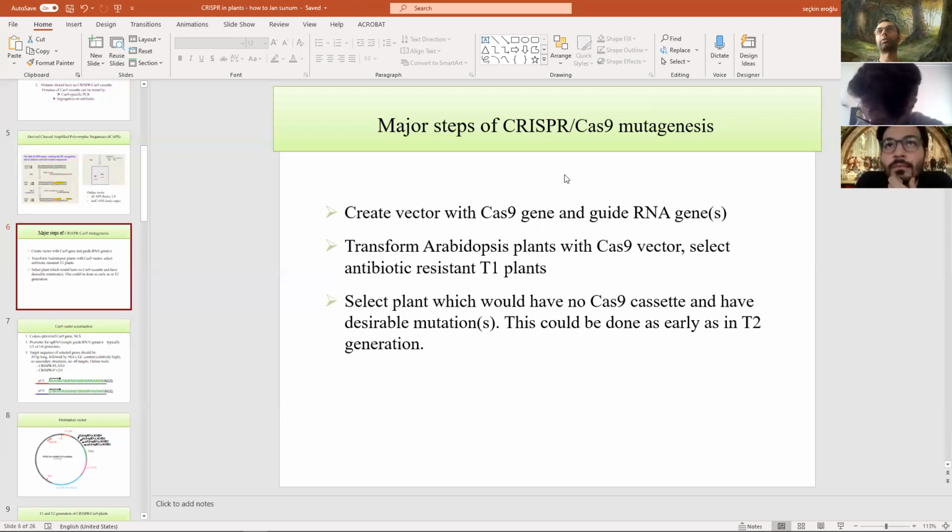How do we know which ones don't have the vector? If you put them under antibiotic stress, now instead of selecting the green ones, you will go for the yellow ones, and you should rescue them before they die. So this is the last step. Is it clear? So now we know what to do in the last step.